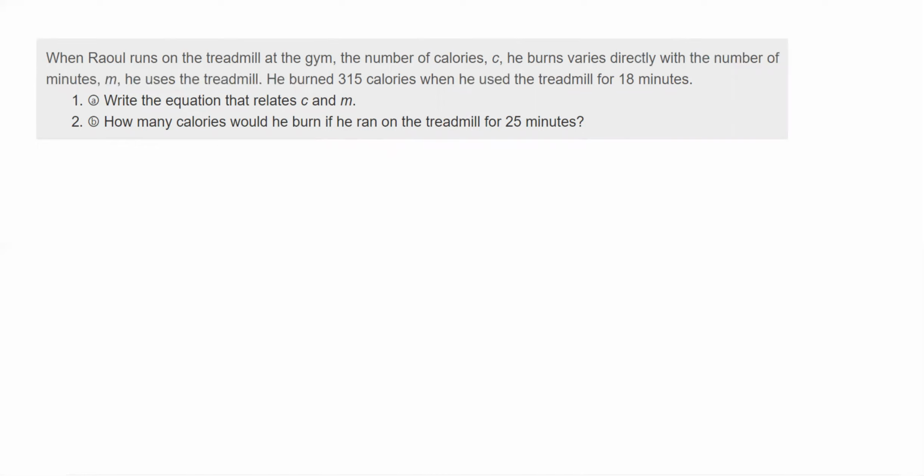Okay. So set the scenario, okay? He's running on the treadmill. He's burning some calories over certain minutes. Okay, so that's the whole scenario. So let's now clear the clutter and see what we have. Okay, C, calories, varies directly with minutes M. So I'm going to just pull that information here.